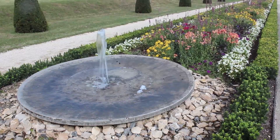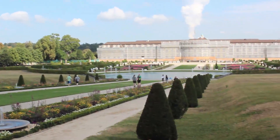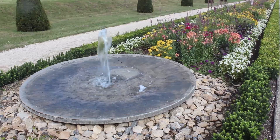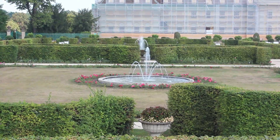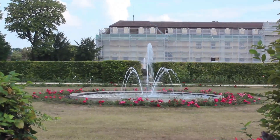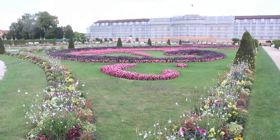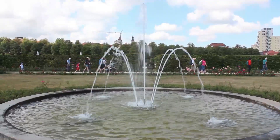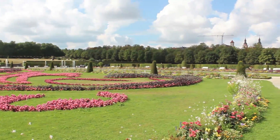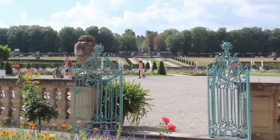This is Ludwigsburg Palace, a historic building and one of the largest Baroque palaces in Germany, with a huge garden in this style. From the 19th century until 1900, it was the main royal palace of the duchy that became the Kingdom of Württemberg in 1806. It is located just 15 kilometers from the city of Stuttgart, and there is access available from the central train station with the S4 and S5 lines. Unfortunately, during our visit the front facade of the palace was under maintenance, so we did not get the images we expected, but we can still appreciate the beauty of its front garden with its perfect landscaping and fountains.